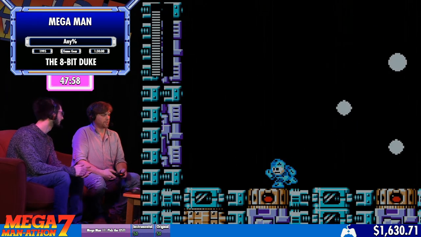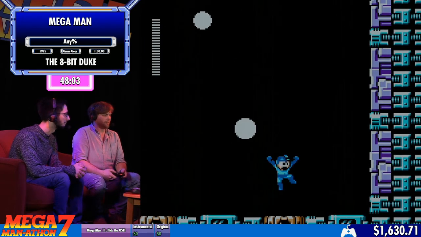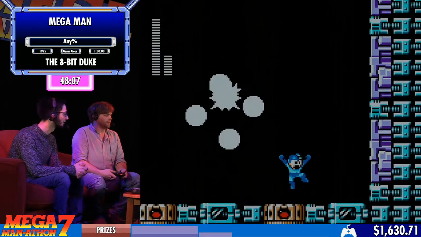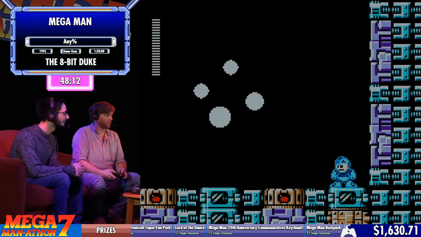And what I also hate about this is when Dr. Wily disappears, his health bar also goes empty. So you're like, oh, I've almost got him, almost got him, and then it's like, fooled you. I always think he's almost dead. Yeah, because you can see it kind of being empty right now.